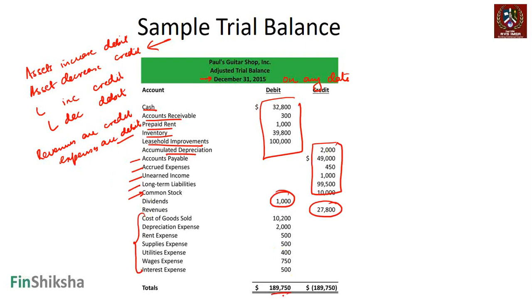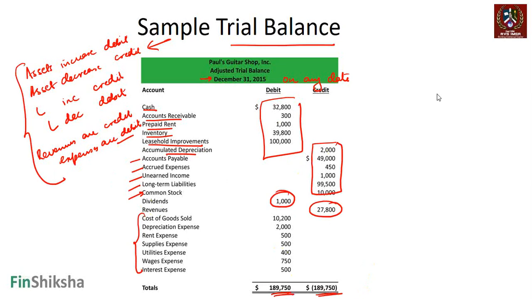Typically, a trial balance would appear like this, where both the debits and credits should match. If they are not matching, there is a problem. There is a problem that has been committed in all the transactions. The moment transactions are given and you're asked to create a trial balance, all you need to follow is this set of thumb rules. If you follow this set of thumb rules, automatically all the numbers will fall in one place or the other, credit or debit, and they should match. If they're not matching, something has been missed somewhere.